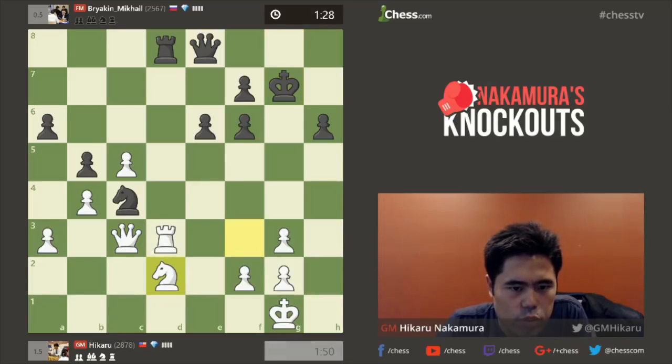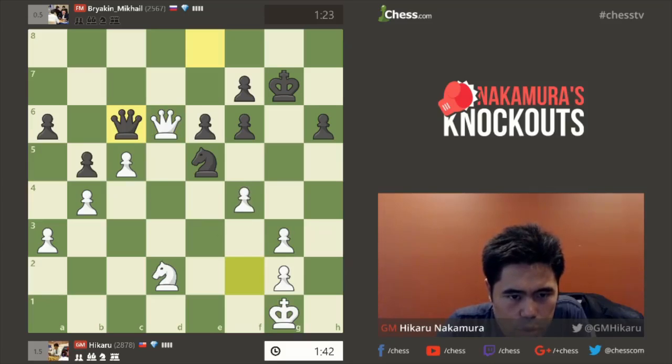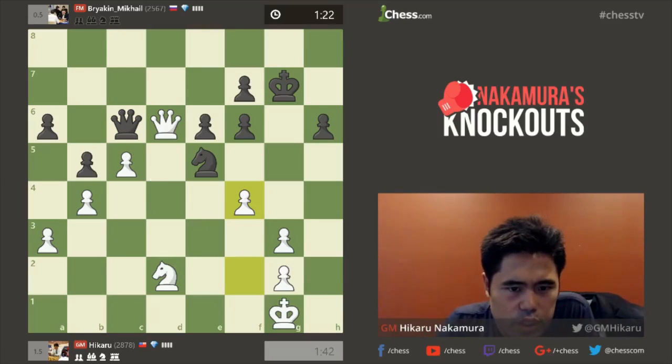So I'll play knight d2. See if he wants to take the knight or play knight e5 maybe, so he'll take. And I'll play queen d6. The problem here is that most of these endgames should be losing, I think. So if I play f4, yeah, f4, this has to be pretty bad for black.